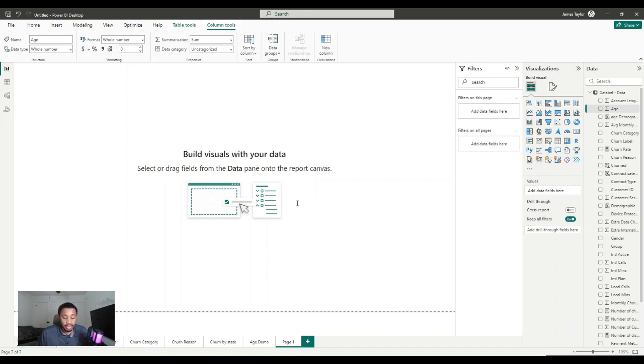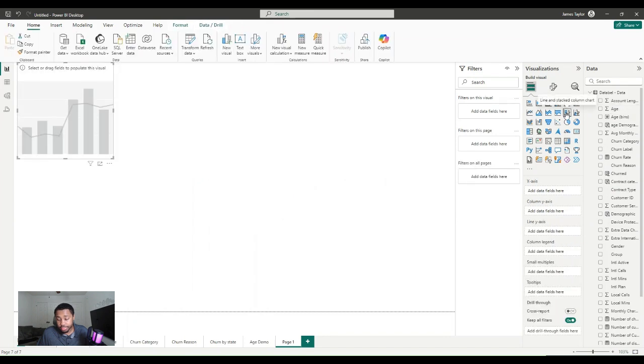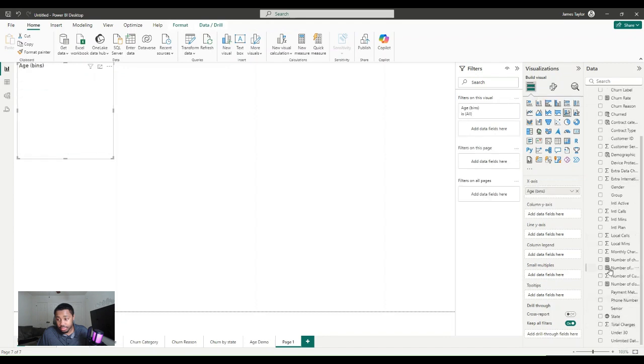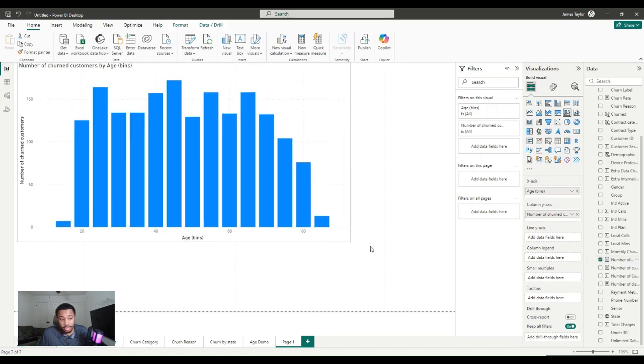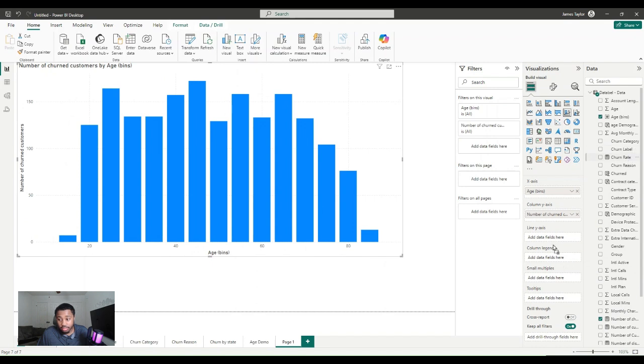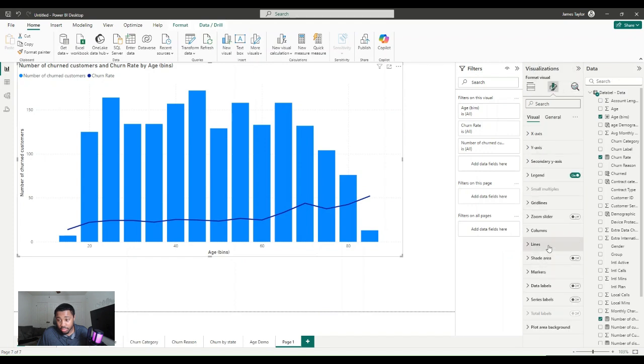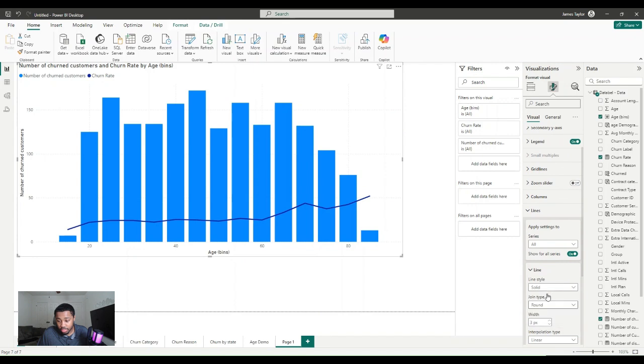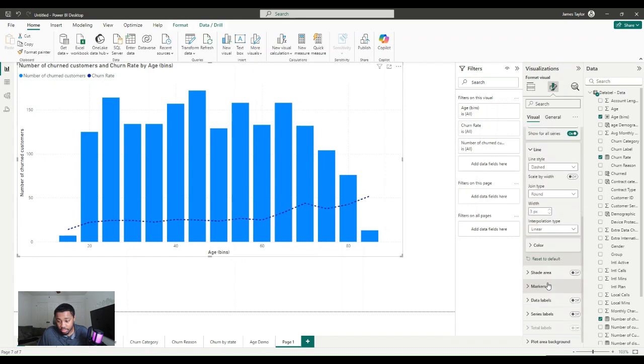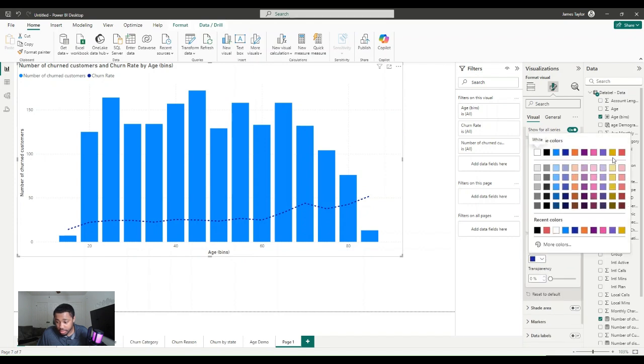I'm going to group them up in groups of 5. Change this color to red.